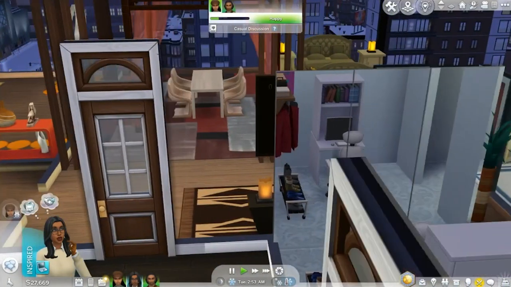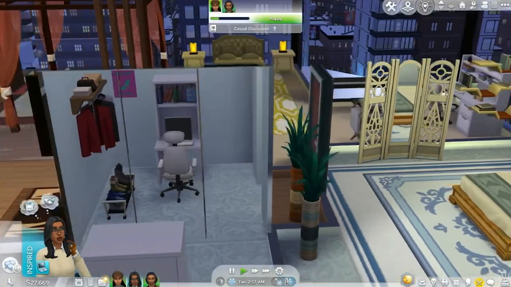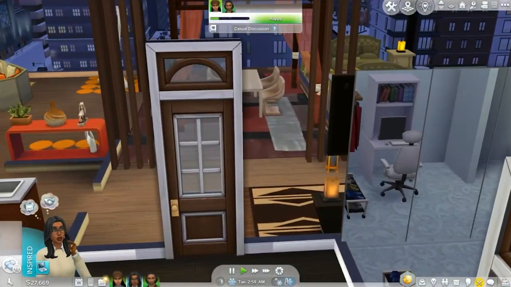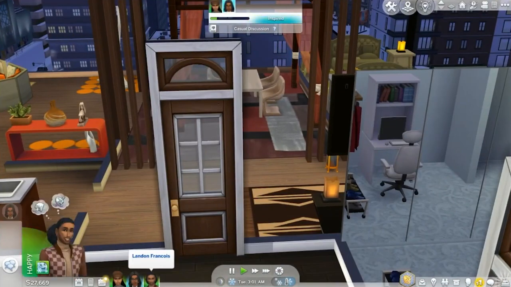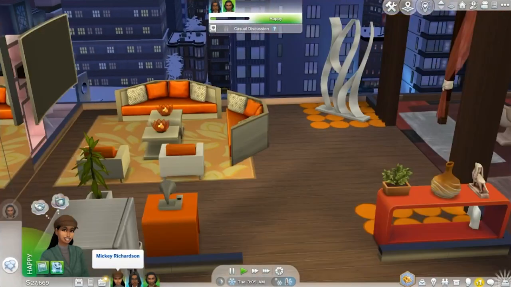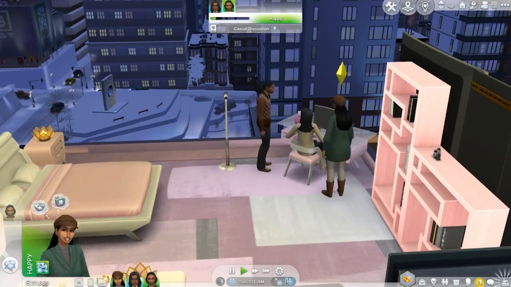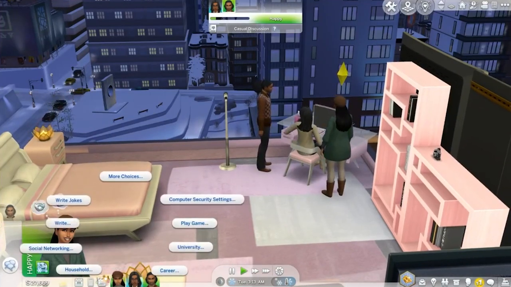Okay, so let's see. Let me make sure they have their beds assigned. Yeah, I already assigned their rooms. Okay, so let's see what we're gonna get into. And I'm going to also take y'all to some of my other towns, to my other Sims I made. That's real roommate-ish. Go ahead, y'all. All right, let's see.